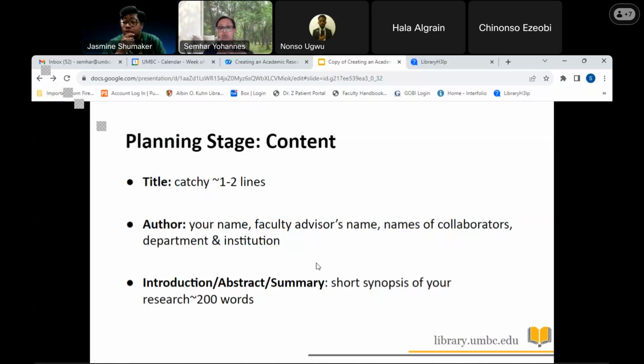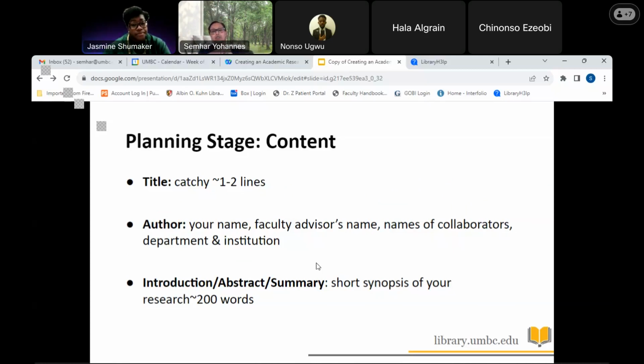This is where you put your name, the name of your faculty advisors, your collaborators, your departments, any institution. And you need to write out University of Maryland, Baltimore County, because we all know what UMBC stands for. But if you're presenting at a conference in California or somewhere else, such as upstate New York, they may not know what UMBC is. So write it out.